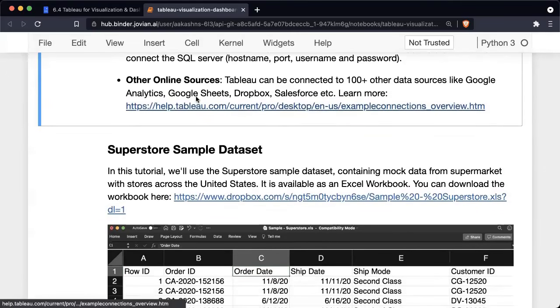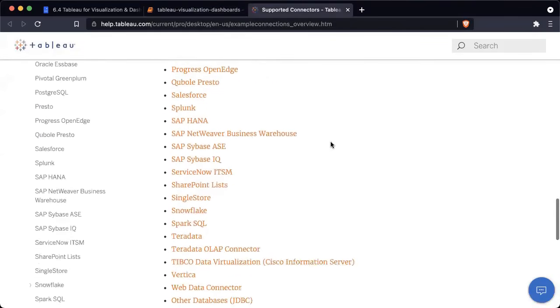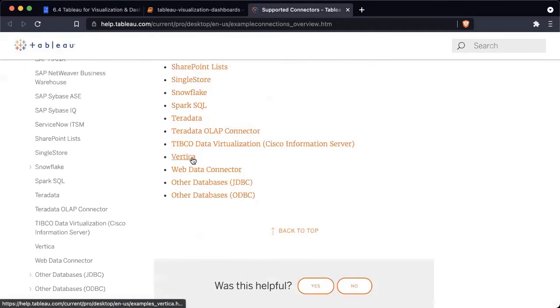Now this is not all. Tableau can be connected to over 100 other data sources like Google Analytics, Google Sheets, Dropbox, Salesforce, and a lot more. They've built out connectors for all these different platforms and software. In particular, I have used Vertica, which is a relational kind of database. It's called a columnar database, and it was used to store really large data sets.